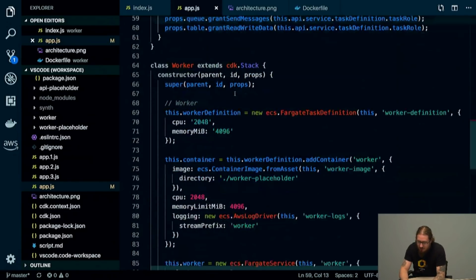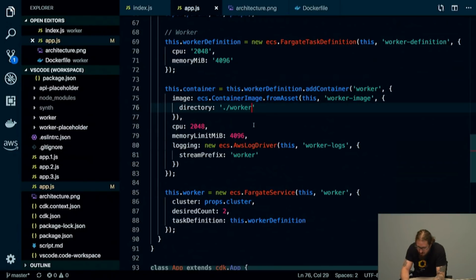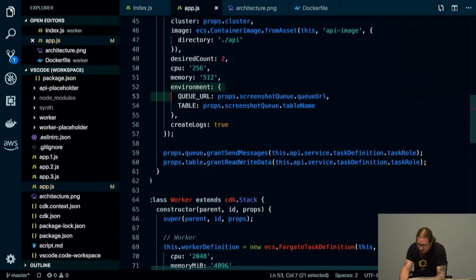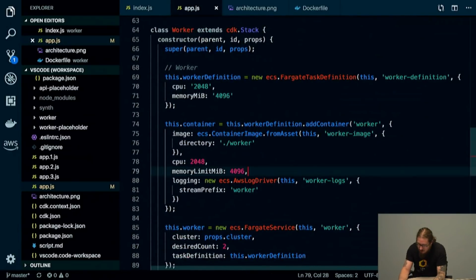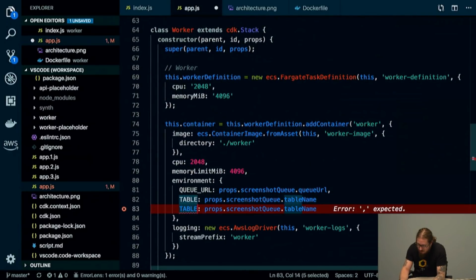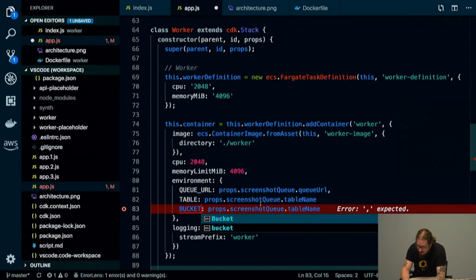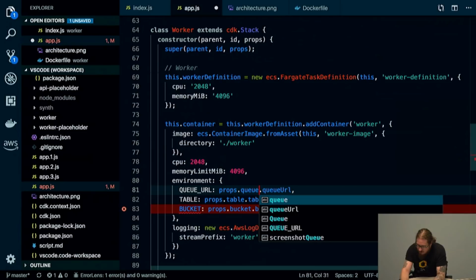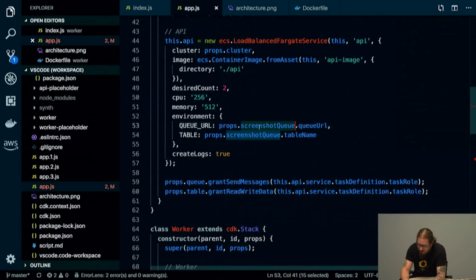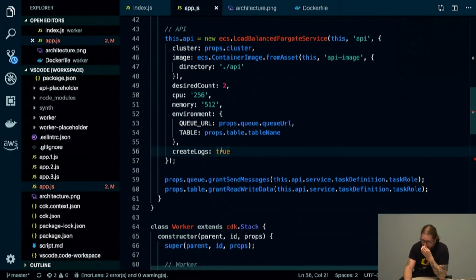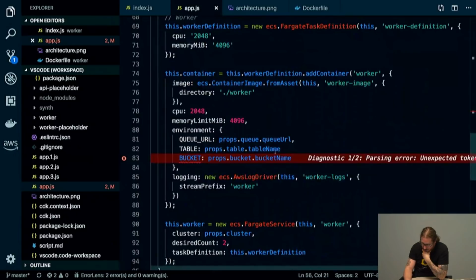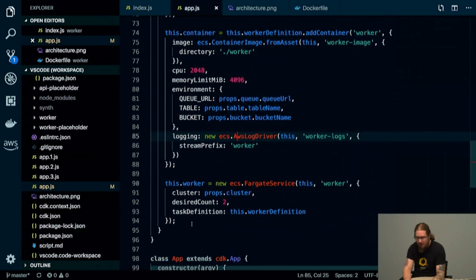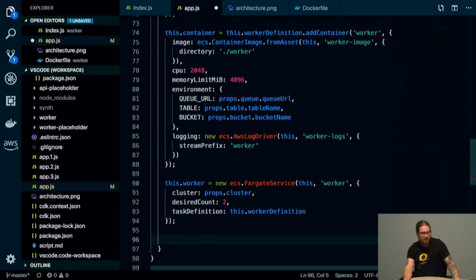But then I can use a different method on the other side for the worker. So once again, I'm going to switch that code over from the placeholder to the real worker. I am going to add environment variables so it can find the resources. Bucket. Whoops, I need to get those properties right. Queue, table. Okay. This is looking good. Just a little look it over and make sure I didn't mess anything up there. Okay, it looks good. And once again, I have to add some permissions down here for IAM permissions.